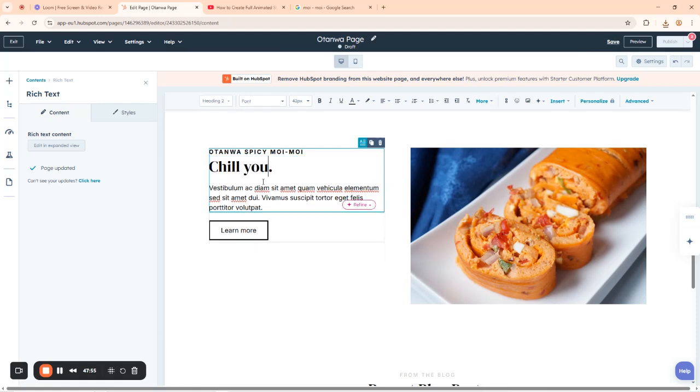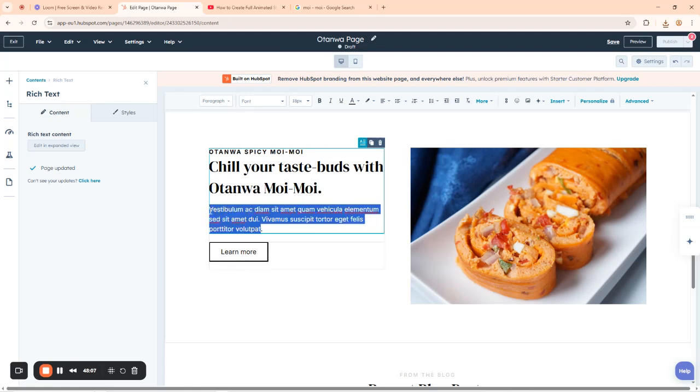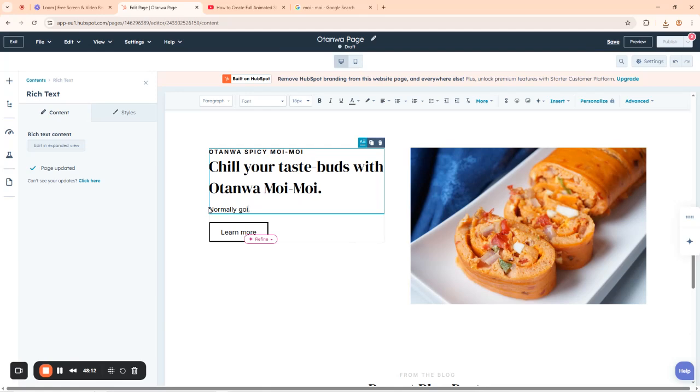Chill your taste buds with Otanwa moi moi. You see it now? Now come and say, okay, normally going to nourish and replenish your what? Your energy.